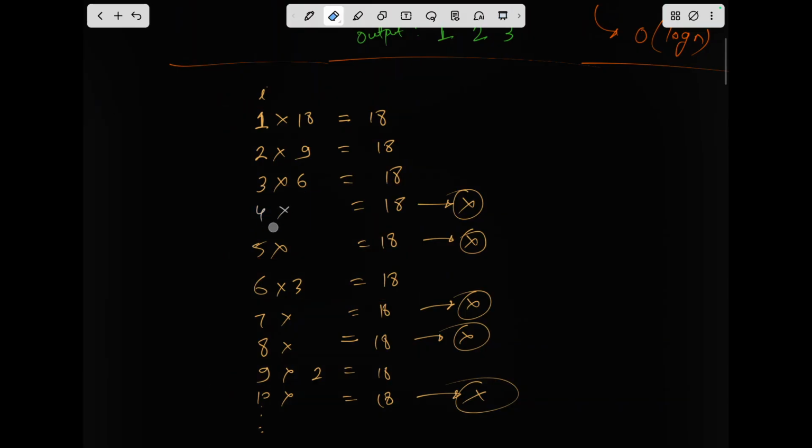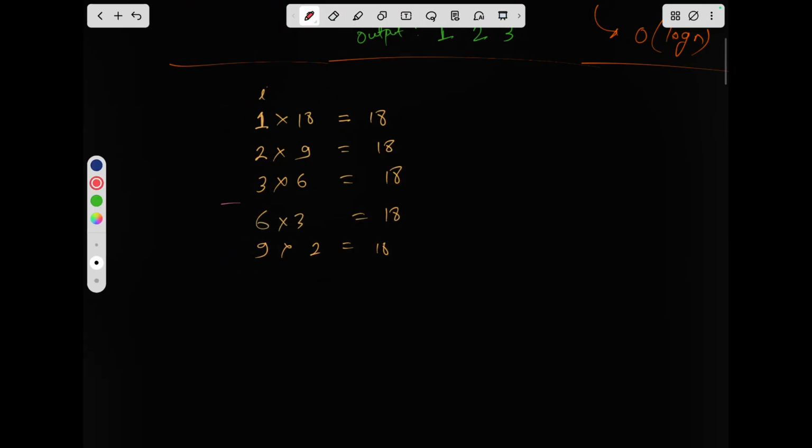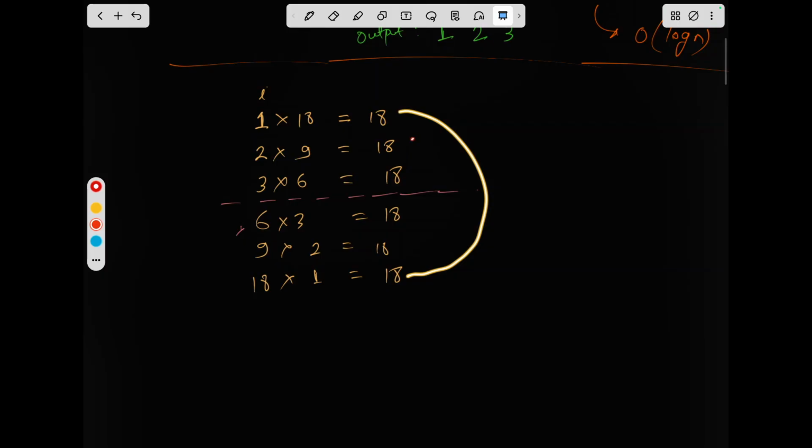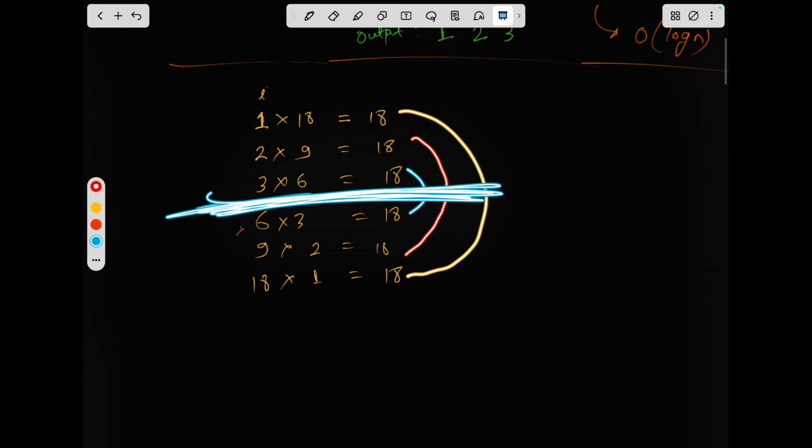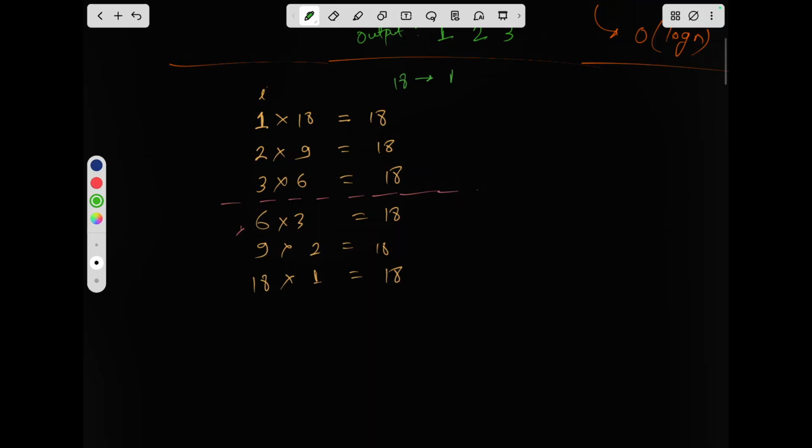So let's remove this. Now here you can see after this number we are kind of repeating things, right? Because at the end it will reach 18 and we have to multiply by 1, then it will become 18. So it is similar, then similar again, right? That means after this partition the numbers are repeating themselves. And if you look at it, the factors of 18 are 1, 2, 3, 6, 9 and 18. These are the factors which we have to print, and these are above the line.